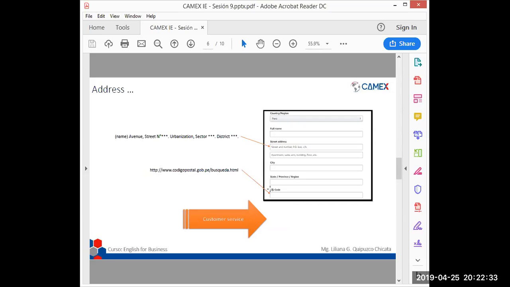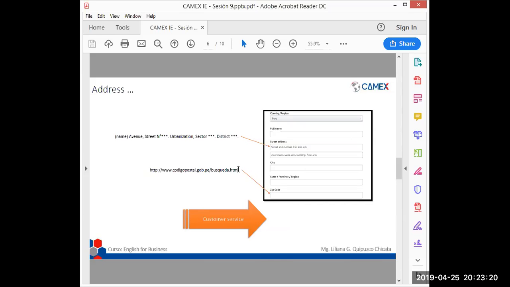The zip code is in Spanish código postal. I don't know if you remember that we used to use numbers. We used to say Lima and then the number. For example, for San Martín de Porres, it was Lima 31, Lima 31. I don't know if you remember this. So, if you are a little bit old like me, getting into the 30s, maybe you will remember this. But nowadays we have zip codes, códigos postales, that allow us to have a code of 5 numbers to identify an area in Peru, in this case, where we live.